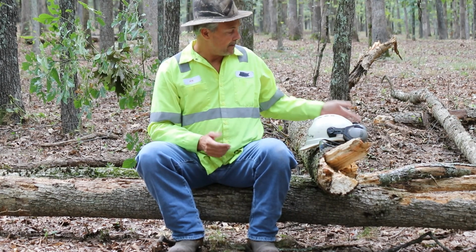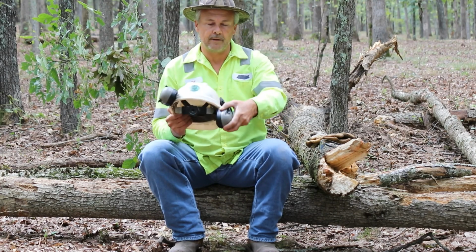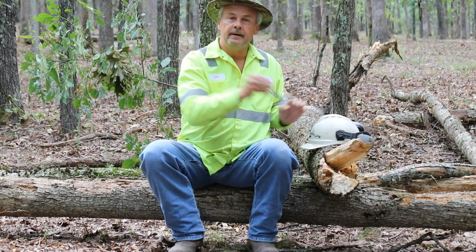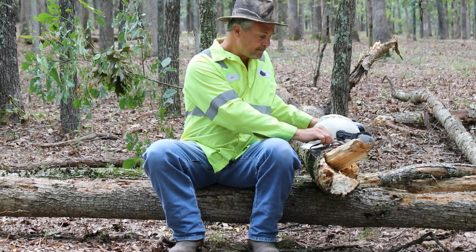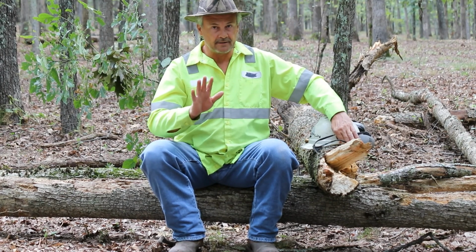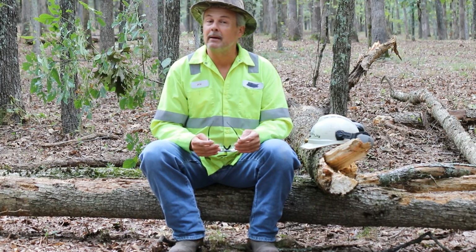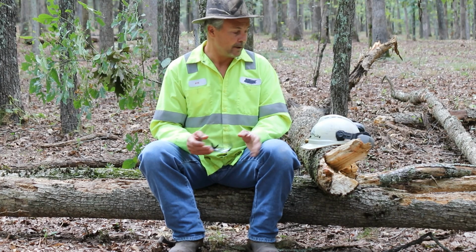So I do have my protection gear with me, my hard hat with my ear protection, safety glasses, and gloves. When you're cutting firewood, and specifically, again, I'm back here by myself, so I have to be extremely careful. But I've got a couple things I'm going to show you you probably haven't seen before. At least one of them I know you haven't. And we are going to saw this up.